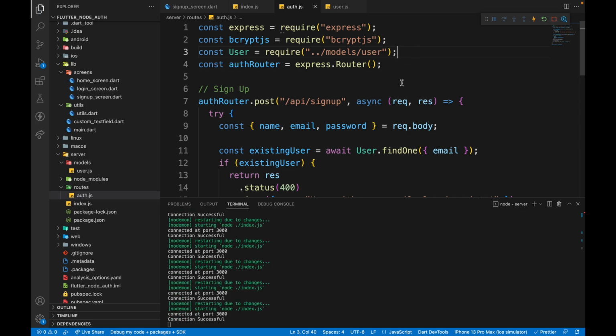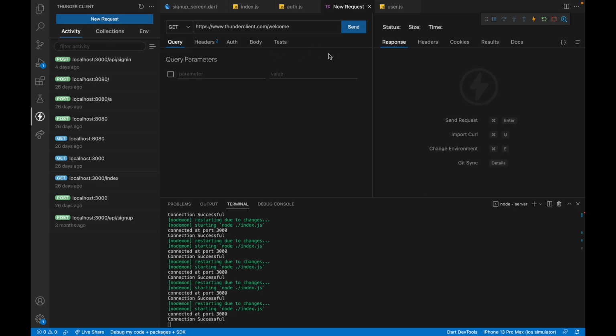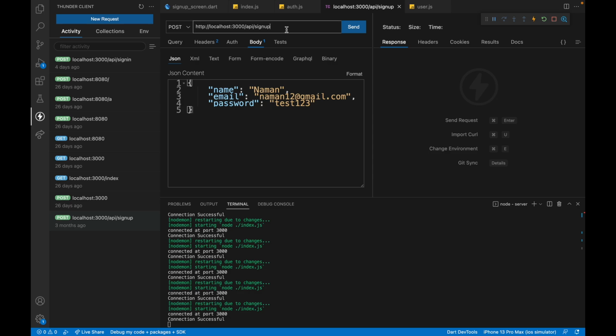Now, if you want, we can directly get started with the client side. But before that, if you want to test it and not directly jump into the UI side of the thing, you can test it using this VS Code extension, which is Thunder Client. With Thunder Client, we can click on new request and here it will help us create a new request. I already have one created so that it doesn't waste much of our time. Here I have it, a post request with HTTP localhost 3000, which is our URL to connect.